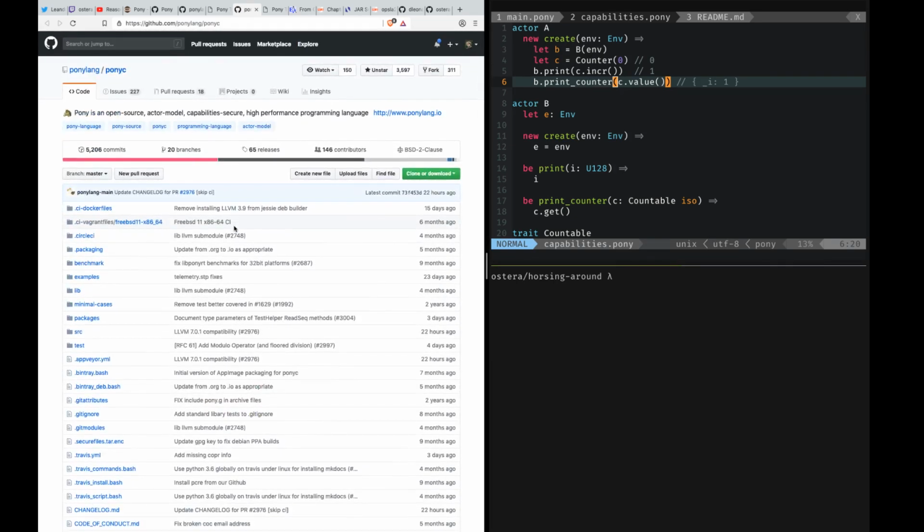Okay, so we're gonna call it a day today. I think I've learned more, or I've spent more time thinking about capabilities than the actor model in Pony. Maybe this stream should have been called Exploring Capabilities in Pony. But I think we learned something about the way Pony models actors as well, that I think is useful.